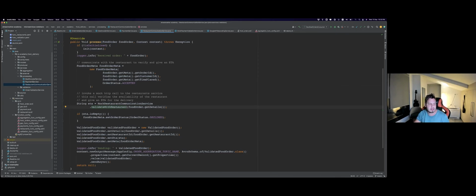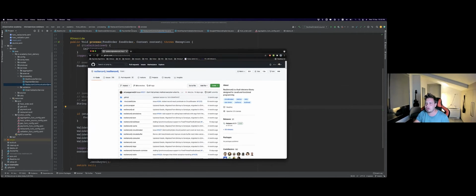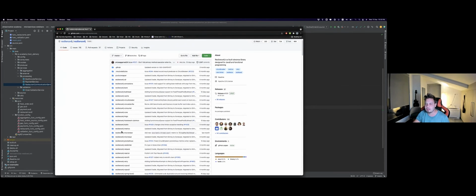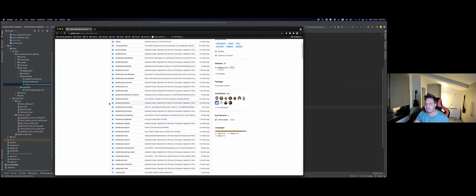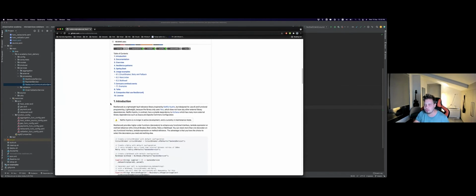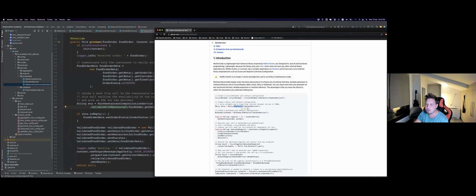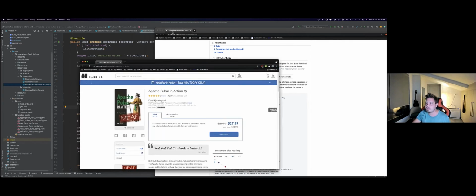And for that reason, there is an excellent library. Let me just grab my browser over here, which is called Resilience4j. It is for implementing a lot of resiliency patterns in Java. So for example, you might want to introduce something like circuit breakers or retry patterns. In this case, since you're communicating with an external API, you might want to handle retries. And in case, for example, your third-party API is unavailable, introduce something like exponential backoff and try with some delay inside. And along with that, let me also open it.